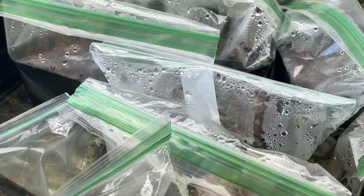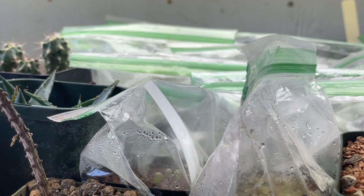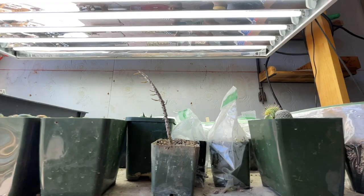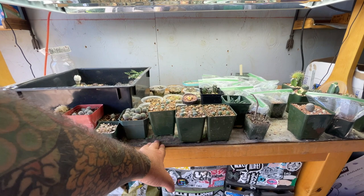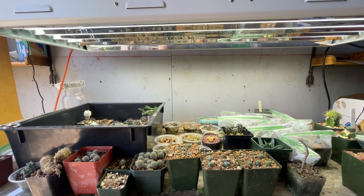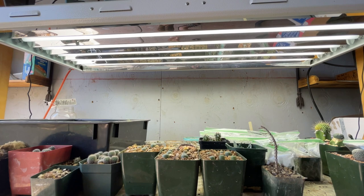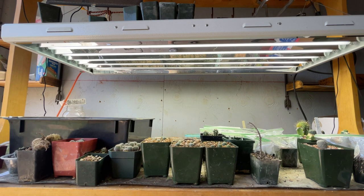Just to show you guys the setup and the growing conditions for how I'm actually doing seedlings — this is it. We're right inside my garage and I have a four-foot T5 six-lamp grow light, running five of the six bulbs at the moment. They are sitting on top of a Vivo Sun four-foot by two-foot heat mat. You can find all this stuff on Amazon or elsewhere. I run these lights 20 hours a day with two hours of downtime during the hottest part of the day, keeping the garage closed so they're actually in the dark. So far it has been very successful — I haven't had any issues whatsoever.